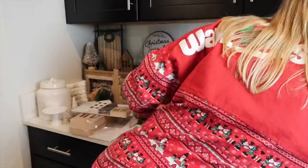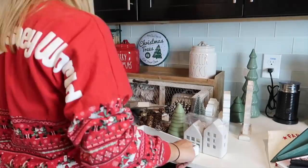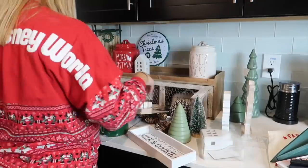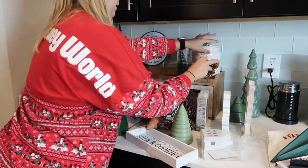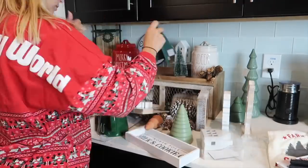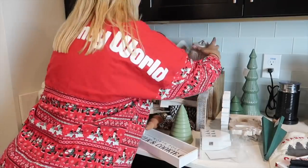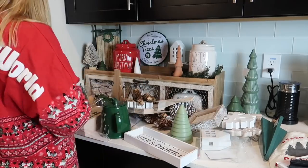At first, I thought I was going to go with like a green, like Christmas tree farm type winter thing. Honestly, I had no idea. So I just kind of had at it until I figured out exactly what I wanted to do, which you will see in a minute. Definitely changes over to a cookie bar. I have talked about doing a cookie bar in the last few videos that I have filmed, so I'm not really sure why that's not what I did from the get-go here, but listen, nobody's perfect.